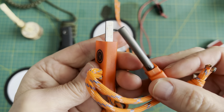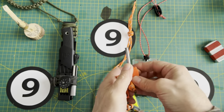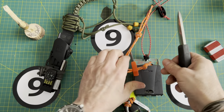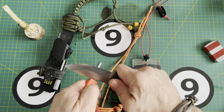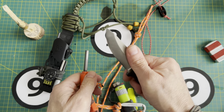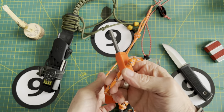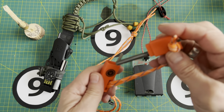So another ferro rod with a striker, but I really do like the R2. It does throw amazing sparks. May as well show you it in action. Try not to burn the place down, but it really does. It really sends the sparks. Very little effort. And that's important, I think, especially if you're under stress. I tried using this before and I found it to be very stressful.